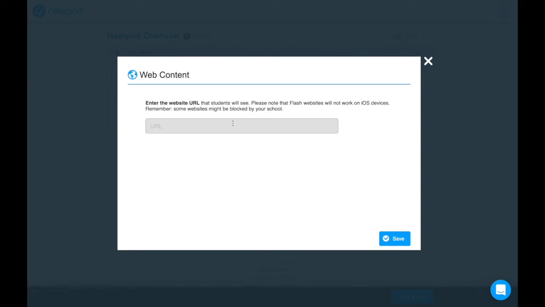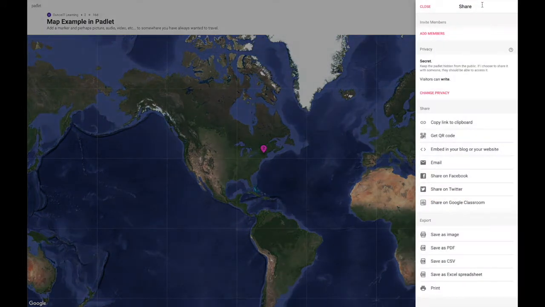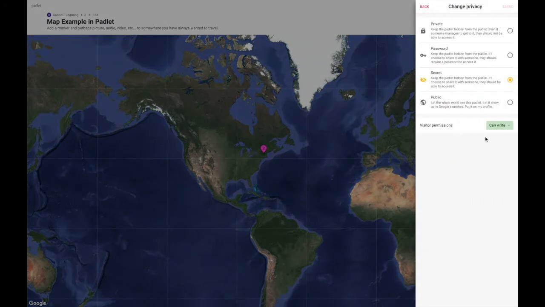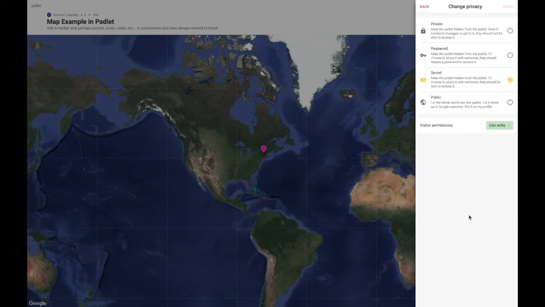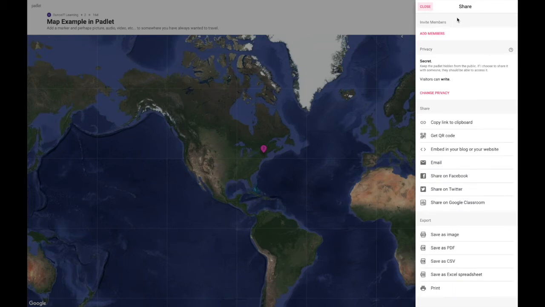You're really only sharing one 5-digit code or the Nearpod link, and then it's acting as a nest for everything that you may want to take a student through. You'll just want to be sure that whatever website that you're sharing, if it's a collaborative tool like Padlet, for example, you're just going to want to make sure that the link is shareable so that when it opens for the students, they can collaborate on it as well.